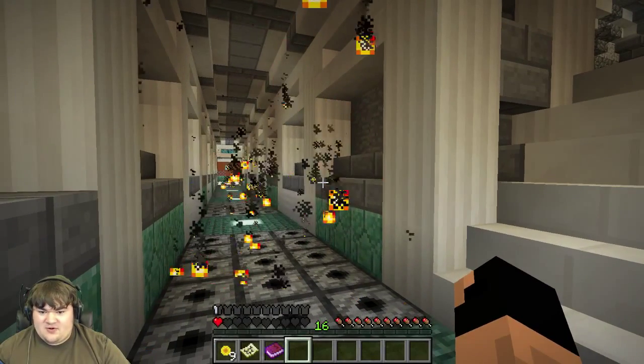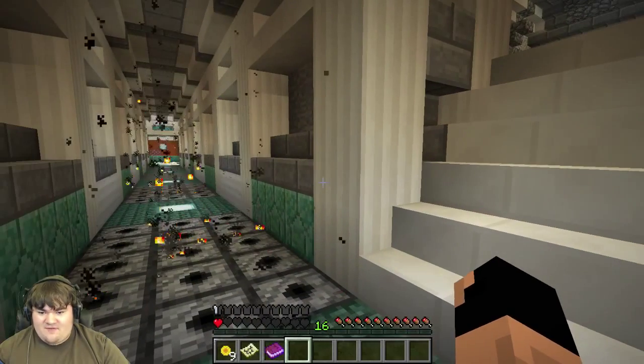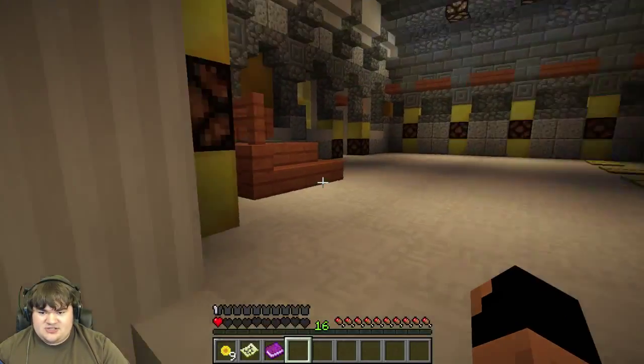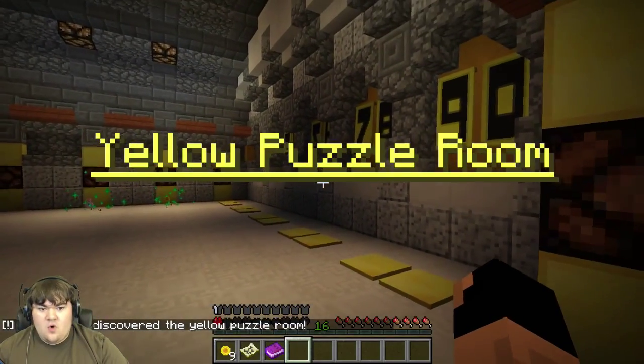What does the button do? Does the button stop it? I only have one heart left. Stop that! Why is it doing that? I don't understand. Yellow puzzle room! Whoa!